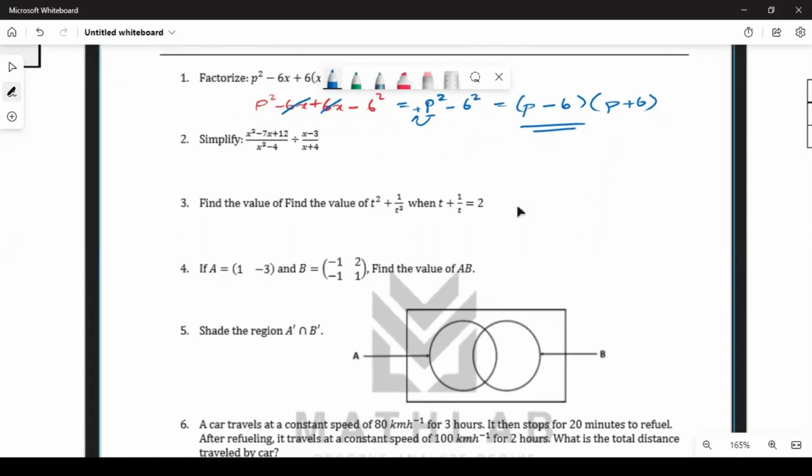Right. So next one is the next type, guys, simplification. I don't have enough space here, so I will go to this black screen and write that down. If you can't see my screen, please do let me know. X square minus 7x plus 12 divided by x square minus 4, again divided by x minus 3 over x minus 4. Right. This is an algebraic fraction. After the division sign, on the right hand side also you have an algebraic fraction.